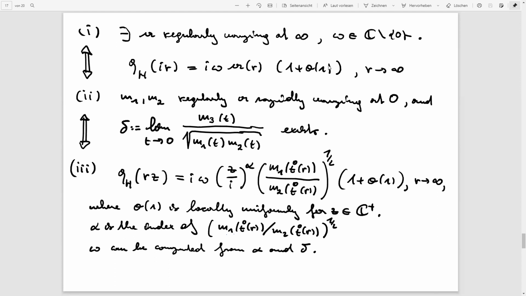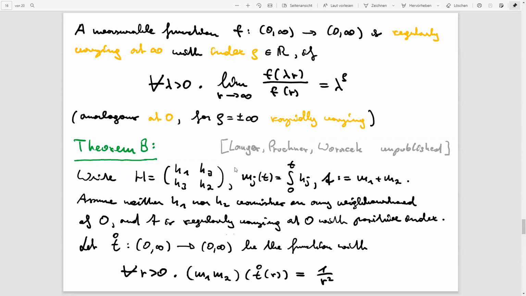So we have these asymptotics, and this is equivalent to property 2, and to explain what this is, I will go back on the slide, but this is something which is explicit in terms of the Hamiltonian. The third point is just a more exact description of the asymptotic. But now let me explain the notation. We write the Hamiltonian, a symmetric matrix, like this. The functions mj are the integrals of the entries of the Hamiltonian, and the function t is the integral of the trace. The trace is h1 plus h2, so the integral of the trace is m1 plus m2.